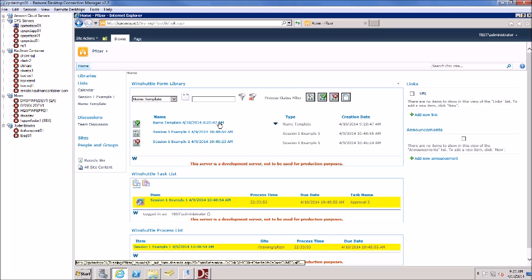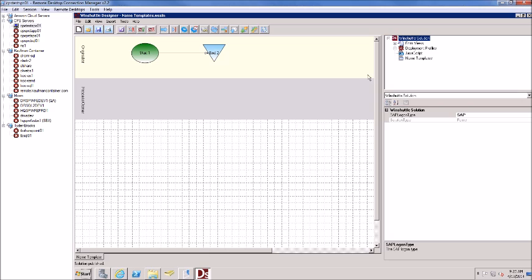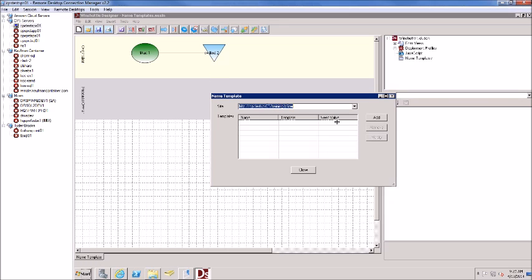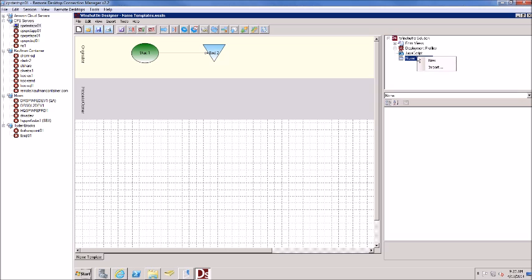Now our business requirements are saying that each form has to have its own unique name, and it has to have who submitted the form and a unique number after that. So let's add a new name template. This is also new to 10.6. Before, you'd have to go to Tools, Name Templates, and add name templates that way in the 6.0 days. Instead, in 10.6, you can now have name templates as part of your solution set. So we're going to say new name template.